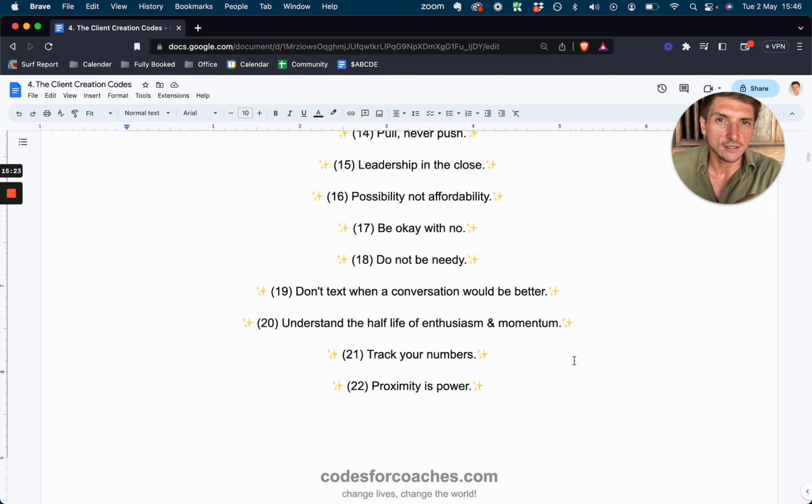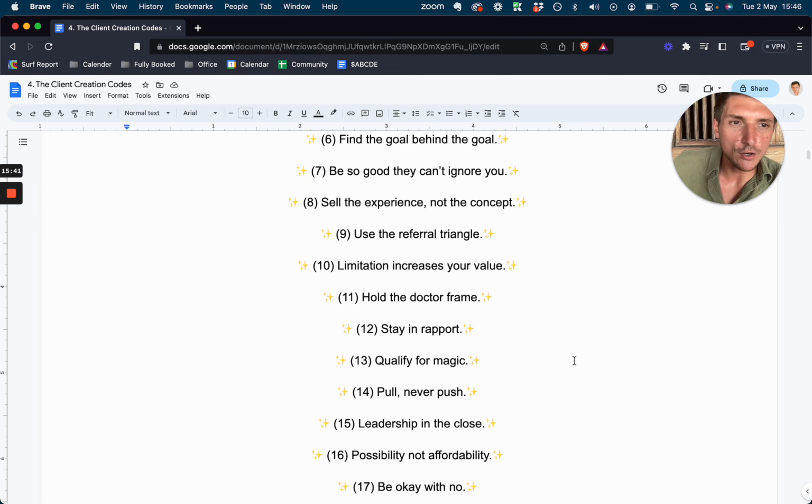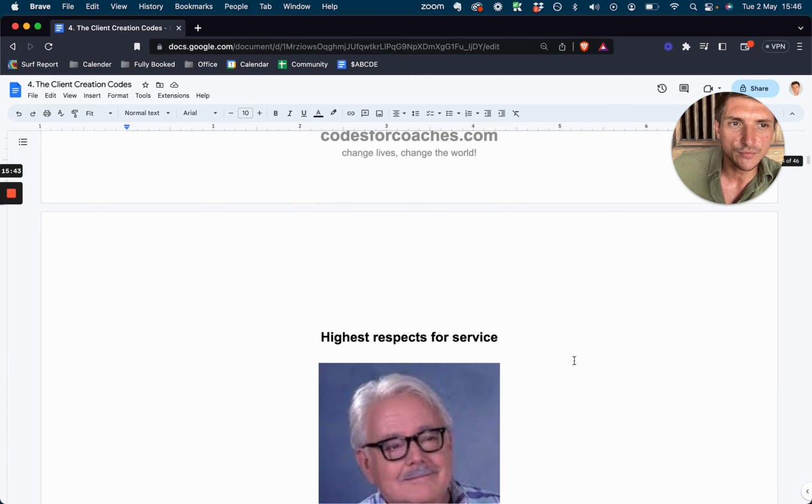And we are here because you have made a decision to play a big game, and your tribe is super duper valuable and important for that mission. And that is the reason why you have a lifetime membership to this community, because tribe and proximity is the source of your power. So those are the high level codes outlined for you.